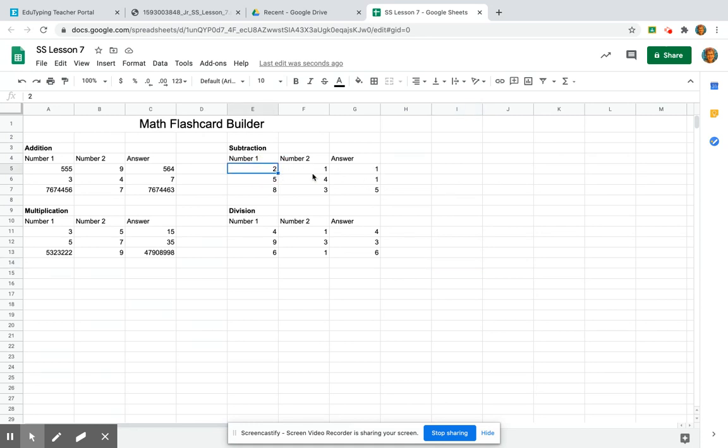However, if I change this, the answer is going to change as well. So I just needed you to see that this is always looking at what's here and making those changes for you. So when you call me over to take a look at it, I want to be able to see that it will do that. So don't be in print mode this time. I know we've done that in print preview, but this is an active sheet, and this is where I'd like it to be.